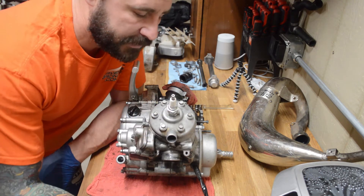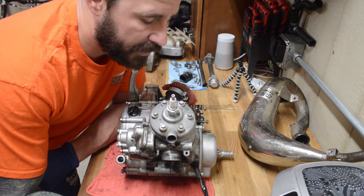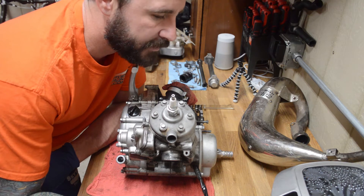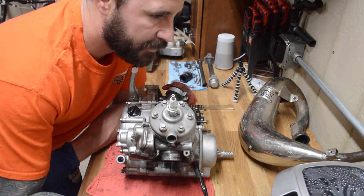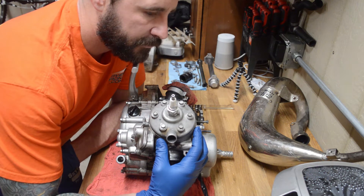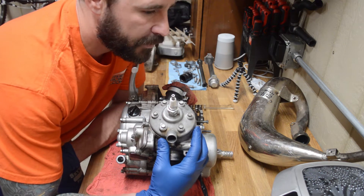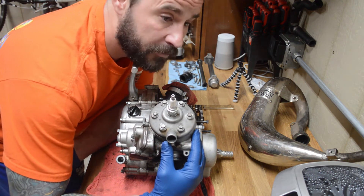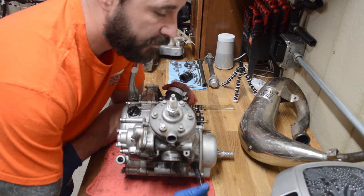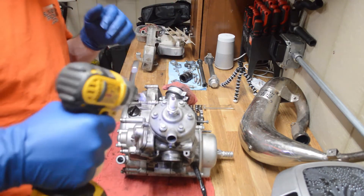I want to pull the head off and see if I can see any markings on the piston to see what size it is, whether it's oversized. Pistons when they come new in an engine, they're usually class A or class one, meaning a brand new piston — a particular size from the factory down to the hundredth of a millimeter. As the engine wears in, you go to a class B. When you hone it out for the first time, you might go to a C. Hone it out again, you might go to a D. I don't know if this engine's been honed out, so I'm going to pull this off and clean the top of the piston to see if we have an indication of the size. If you know your engine, you wouldn't need to do this, but I don't know this engine.